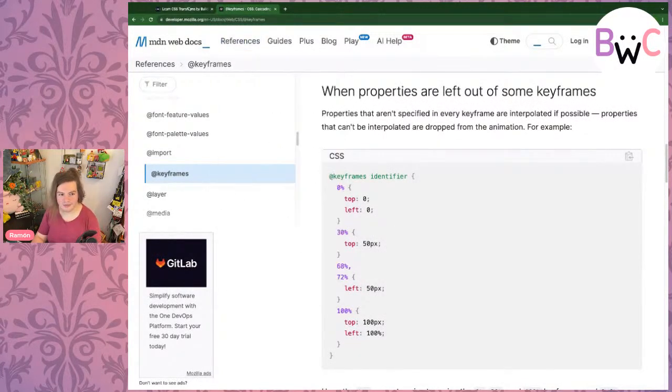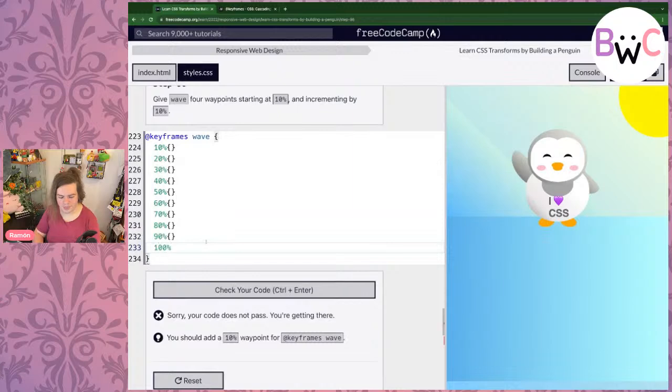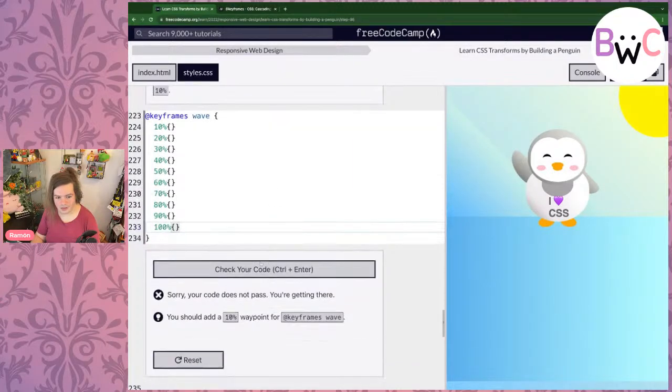My mistake. So this is 10% brackets. Cool. Let's replace all of these with brackets. So these are styles that we're going to have at each percent along the way. I guess we'll need 100 too, huh? How does that look? Does it not pass yet?